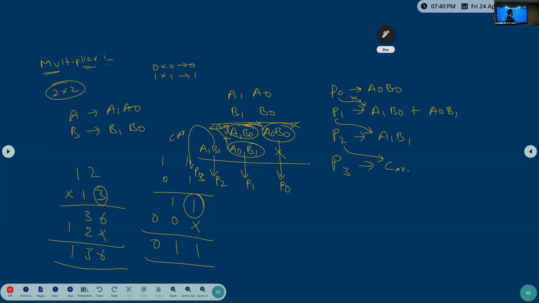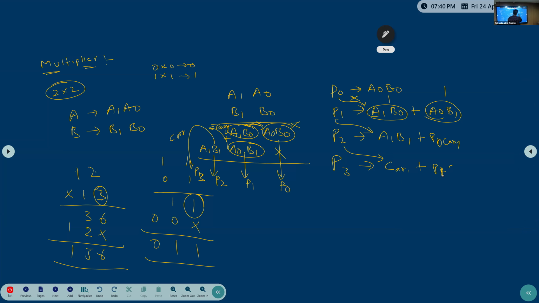So if you want to write, you can write P0 carry also. Here P1 carry. Sir, here P1 will not get a carry, right? P1 carry will come, right? This product result will be 1, this result will be 1, 1 1 0 1 can be generated, right? So that carry will come to P1. What I'm saying, P0 carry should not be there in P1. P1 equals A1 B0 plus A0 B1, right, sir? This is P0 carry. This is P1.